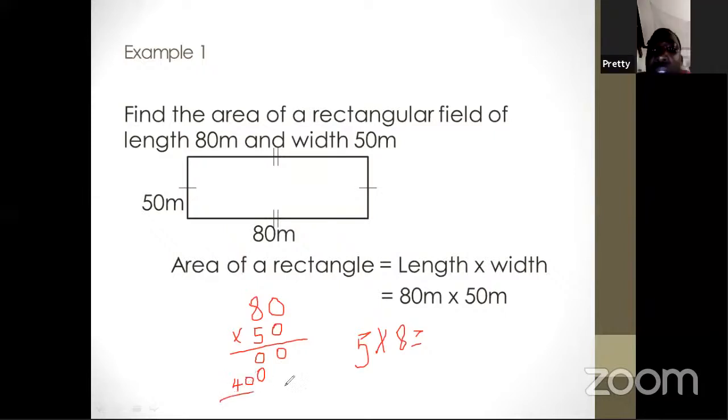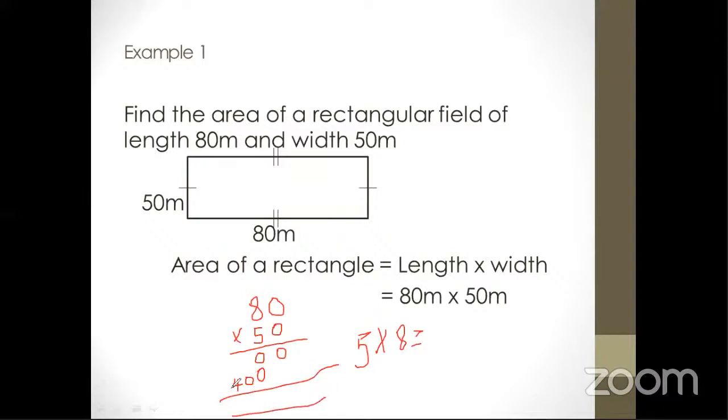Now, 40. Most of you have been saying 400. Sorry, let us now add. We are adding because there are 2 lines there. So this is first 0 plus the 0. We shall get 0, isn't it? Yes. Then we have also 0 plus the 0. 0. Then when we move to the next, there is nothing on top of this 0, so we can put it down there. And also when we move under this 4, there is nothing. We shall put there our 4. So what is that area? Is that 400? No. What is that? 4,000 square meters. So our answer becomes 4,000.